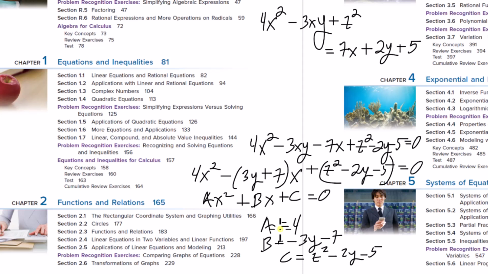I'm not denying that this is really cumbersome and it's messy and you have to be careful and keep track of what you're doing. But I'm saying the mechanics are identical to what we've already done. So you write out the quadratic formula for the solutions of x, and then you'd have a radical with b squared, 3y plus 7 squared minus 4 times this. You'd simplify that, then you'd have to analyze and see, okay, for what values of y and z is this negative, and you wouldn't want to have a negative inside of the radical unless you allowed for that, then that's fine. And that would be x. That's what x would be equal to.